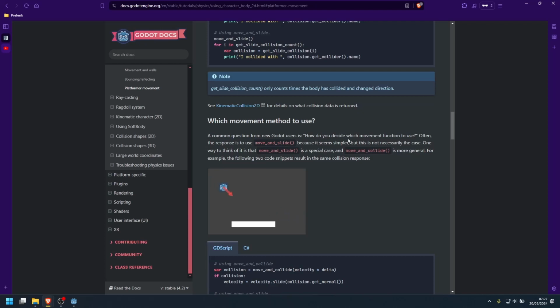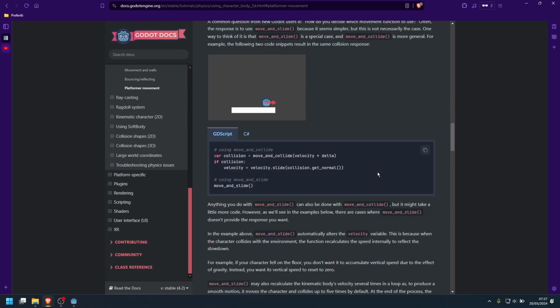A common question: how do you decide which movement function to use? Move and slide, because it is simpler? But it's not. One way to think of it is move and slide is a special case, and move and collide is more general. For example, okay.